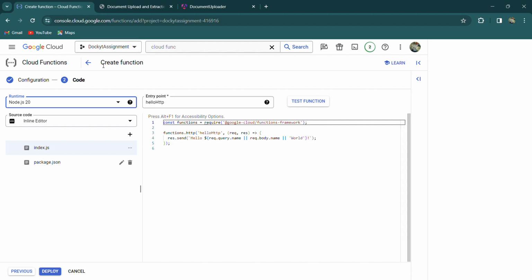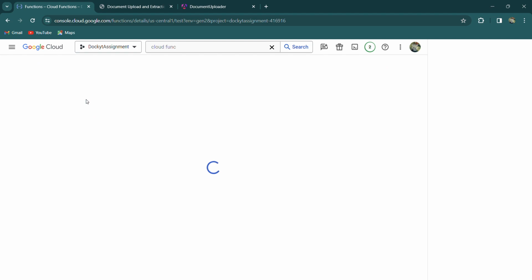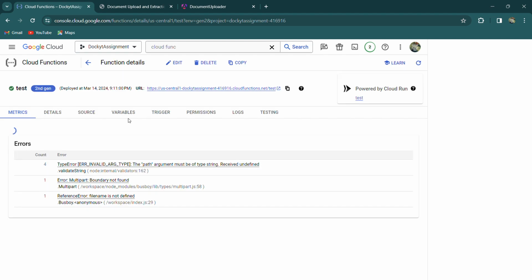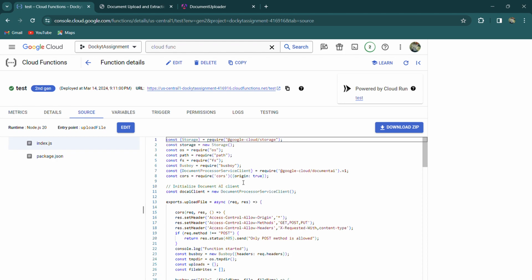So as I've already done it, I will just go through it once. So yeah, here is my test cloud function, which handles all the HTTPS requests and upload of the document to the bucket.